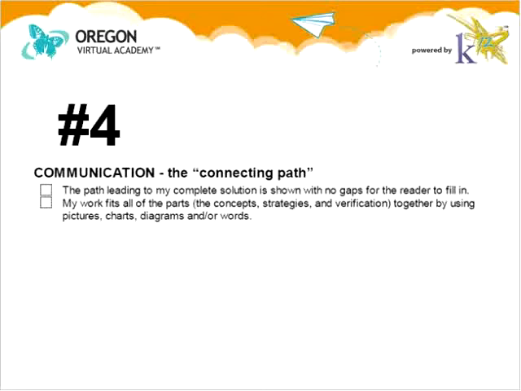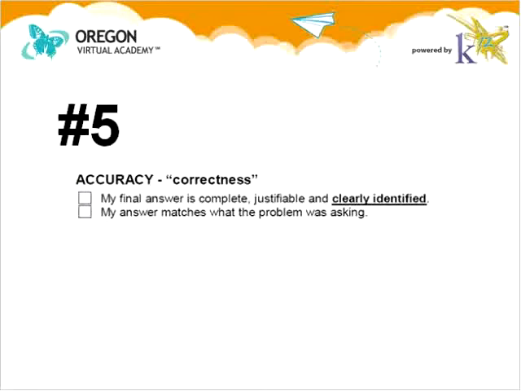All right, number 4 is the communication, or it's the connecting path. This is the path leading to my complete solution is shown with no gaps for the reader to fill in. So you're showing your entire path from reading the question to getting the answer. And also my work fits all the parts, the concepts, strategies, and verification together by using pictures, charts, diagrams, and/or words.